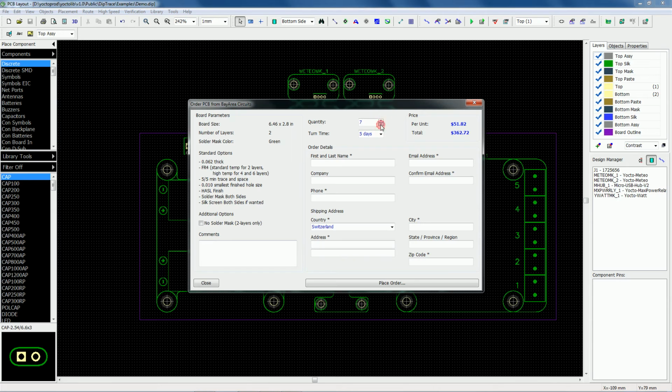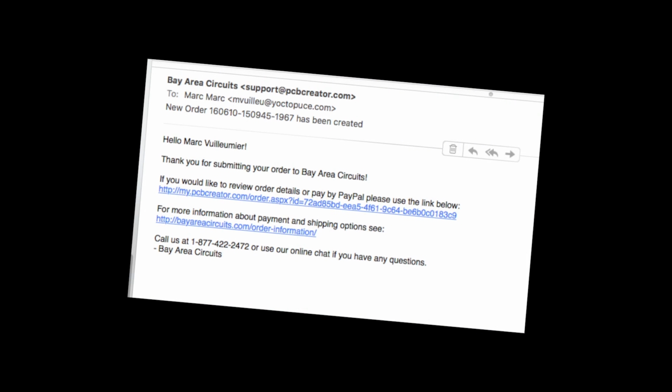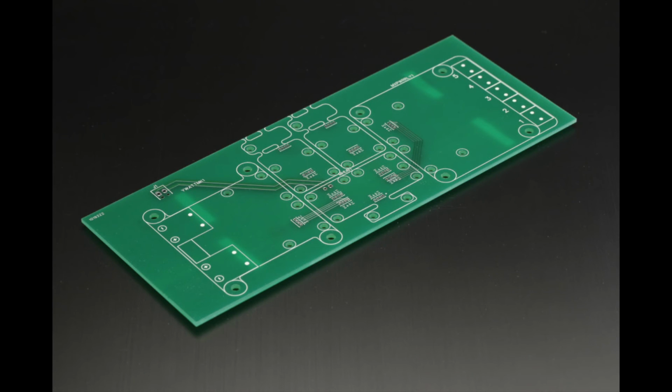You can select how many PCBs you want to order. I suggest 2 initially when doing your first order. There can always be mistakes, and as you see, the price will change based on the quantity. You can also change the turn time. Shorter turn time can get very expensive. So as you can see here, the price goes from $60 to $80 when going from 5 days to 4 days. So usually 5 days is a good trade-off. You just have to enter your address, company name, and that's it. The software will automatically ensure that the PCB manufacturer gets the right data to produce your PCB. After that, you'll get an email with your confirmation. You pay by PayPal, and a few days later, you receive your PCB.